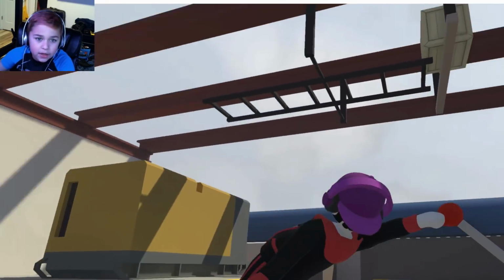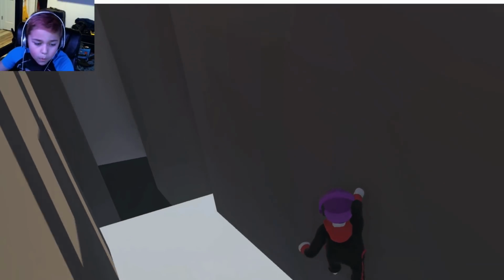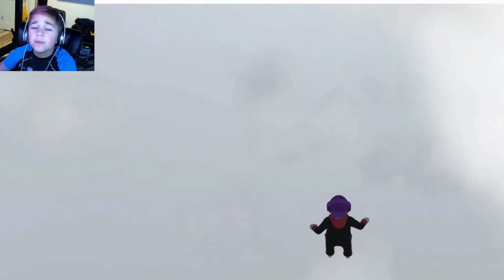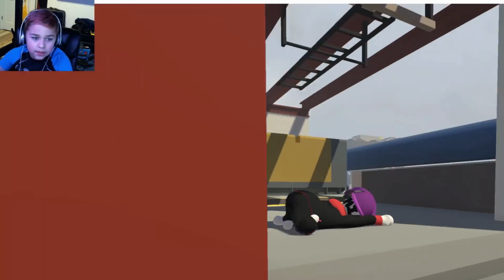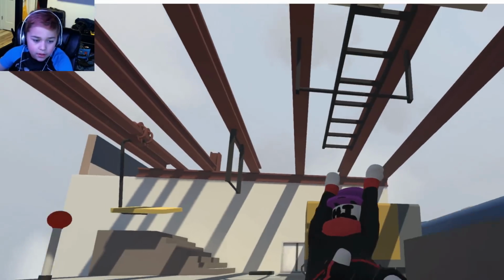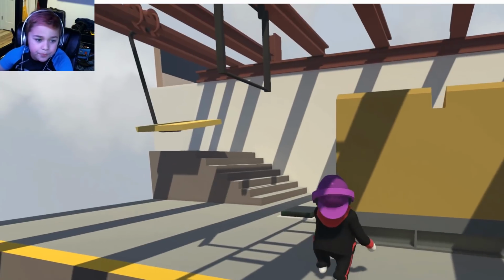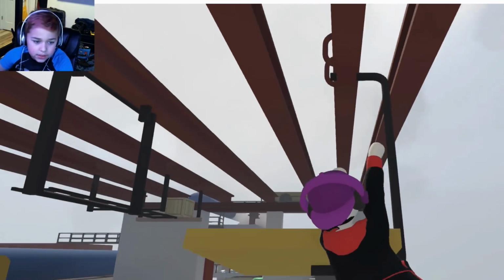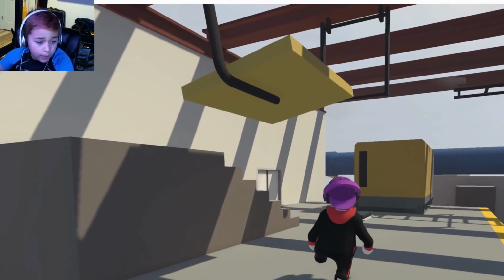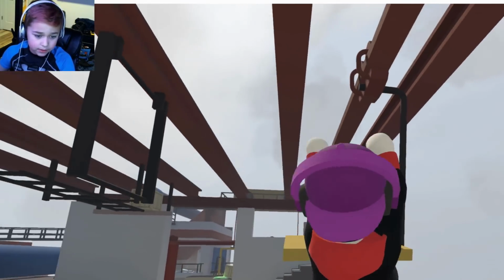Is there a crate anywhere? Oh, there's a crate. Oh, no. Dang it. I almost got it. I fell on accident, though. Okay, let's do that slide over. And we can just hop over. And there we go. Okay, now what I think we have to do is get up here. No! Oh my gosh, I'm like going all over the place. Okay, let's get up here.